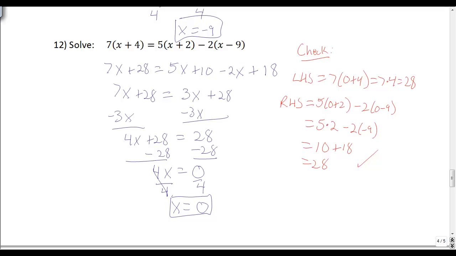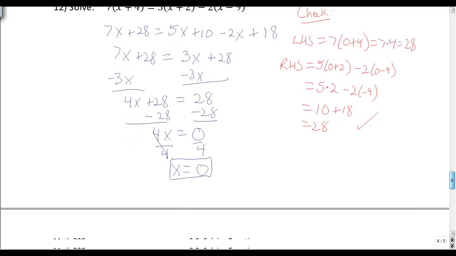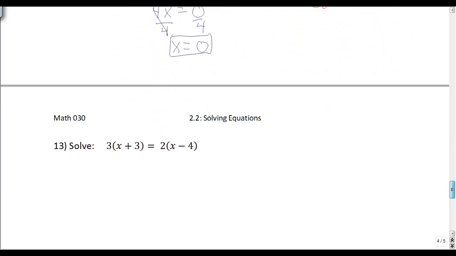When you get a nice number like 0, it might be easier just to do that check by hand than to plug in the calculator, to be honest. Because you might even mess up plugging something in the calculator. Although if both sides were different, you'd probably look at what you entered a little quicker, or for a little bit.